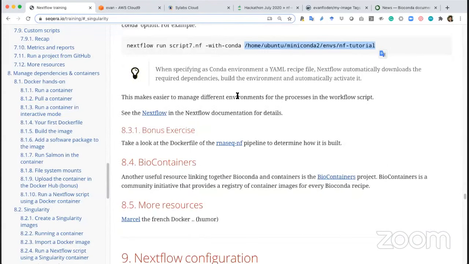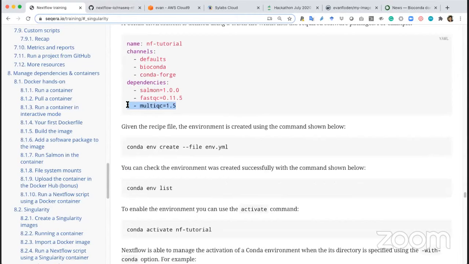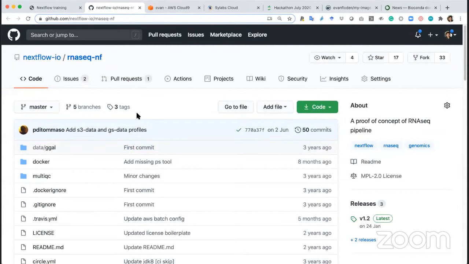But I think the main point that we want to make here is that we can pull conda, Singularity, and Docker together in a way. This is what's done with the nf-core pipelines as well. The way that we want to do this is we want to take advantage of some things. So Bioconda is excellent in terms of the number of resources that it has. How easy is it to install MultiQC if you just have to have one line in some dependency file? We want to take advantage of conda in this.